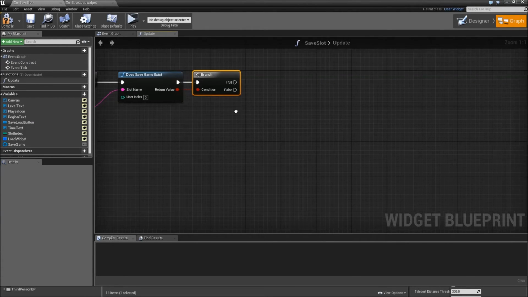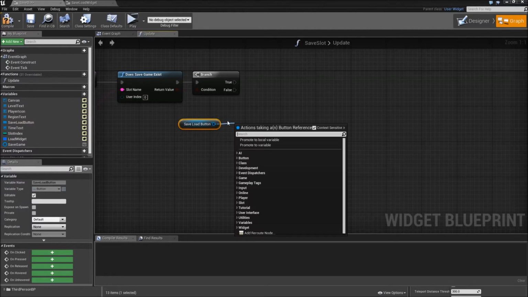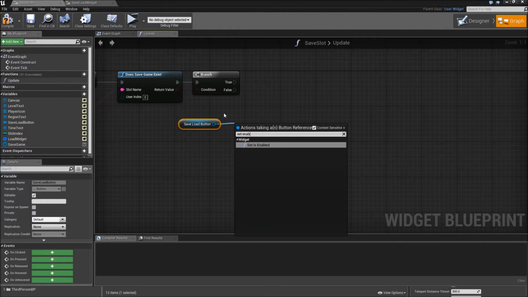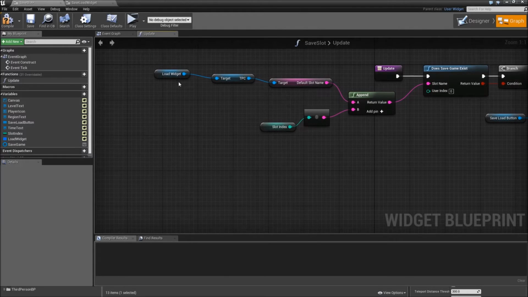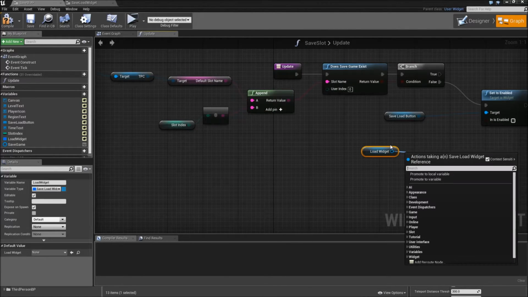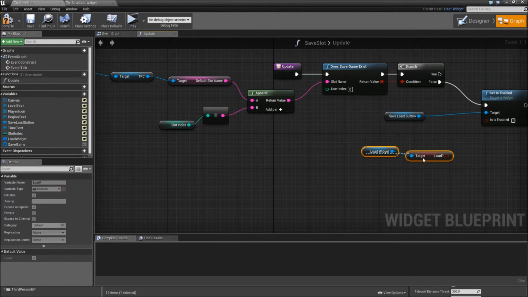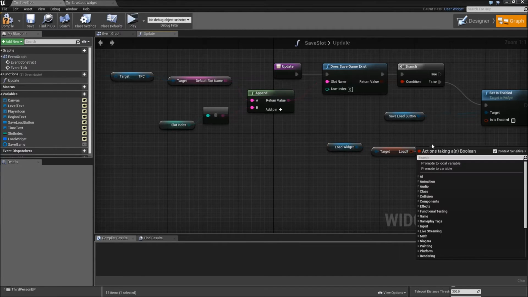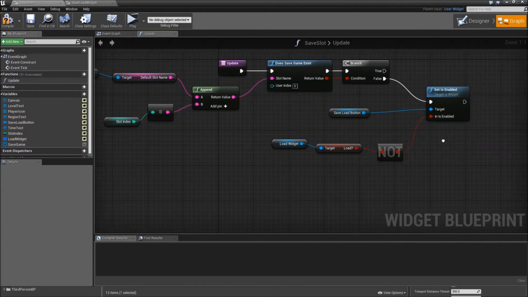If there is no save game on this slot right now, we'll drag in our save load button and set is enabled. For the in is enabled, we want to get a load widget. Just copy that over and get the load boolean, which we want to connect with the not boolean, and then plug in for the in is enabled.